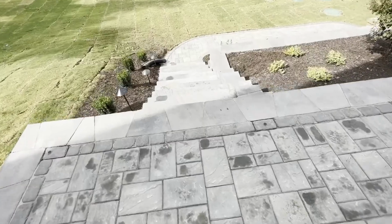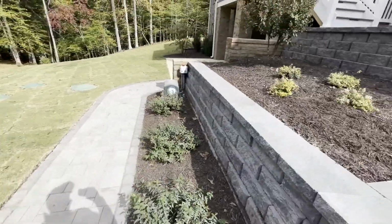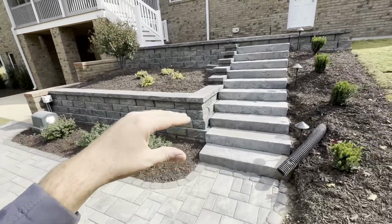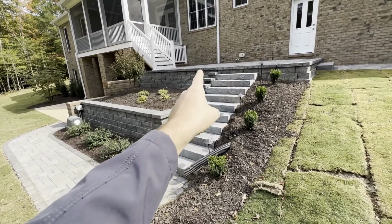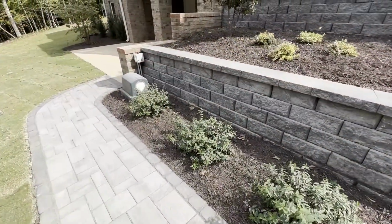Now here's kind of a fun part. So we've got this wall and walkway that kind of leads down here. Now James City County, they changed the regulations of walls. So walls here can't be more than 3 feet anymore. And if they're more than 3 feet and they're closer than 9 feet, they have to have handrails. So you see this is 9 feet, 6 inches away from that wall. There's no handrails, and these walls are not more than 3 feet. So we were able to kind of circumvent some of that regulation.